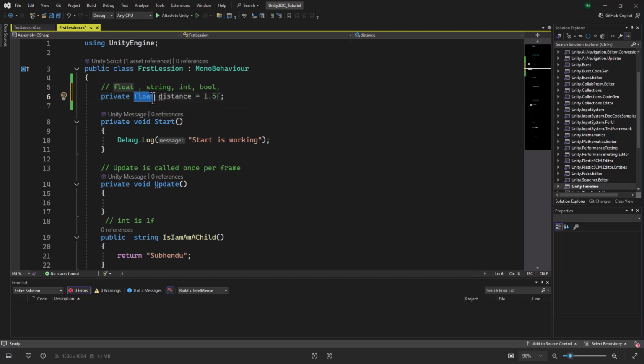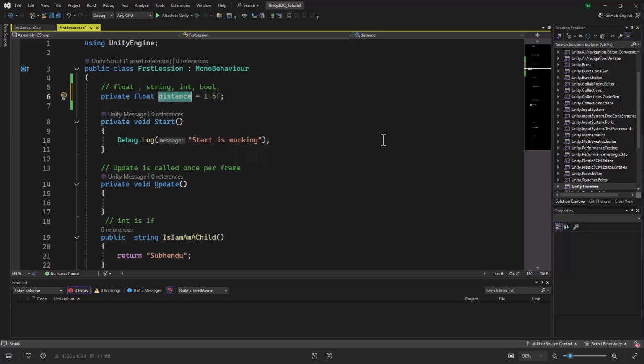So the type is float and the accessibility is private. It means you cannot access it from another script. From this script you can access this distance, and you cannot access it from another script.